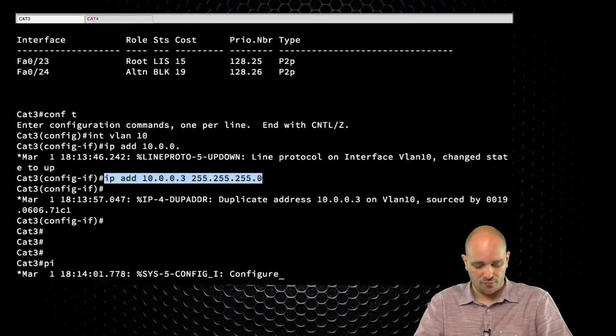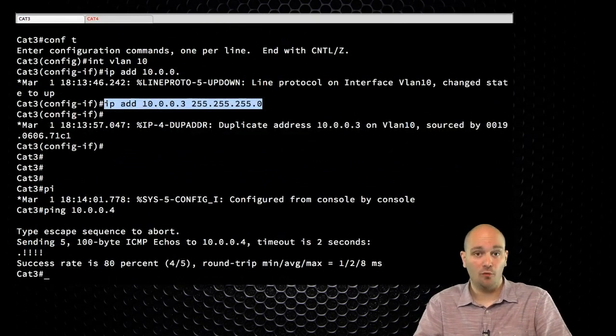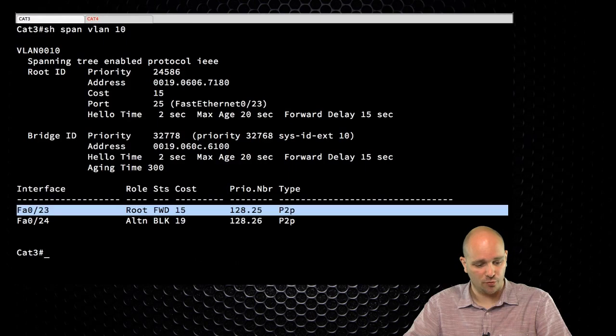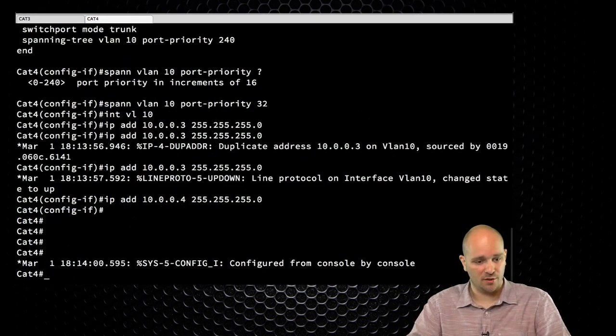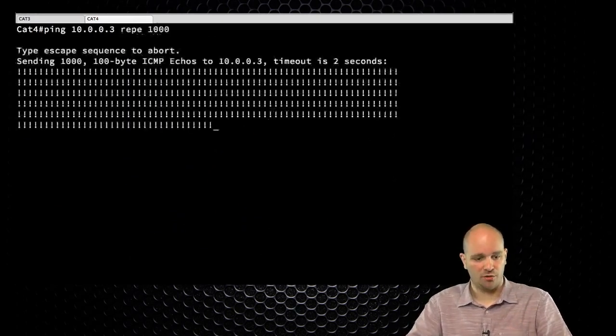So now from Cat3, I should be able to ping Cat4, and that works like a charm, because show spanning-tree shows me that they have actually converged by now, so I can see that this is root forwarding and this is alternate blocking. But if I go to interface FastEthernet 0/23, let me start a ping from Cat4. So I'm going to start a very long ping.